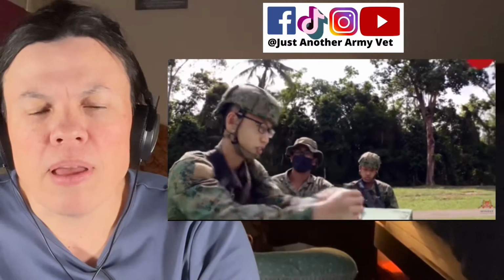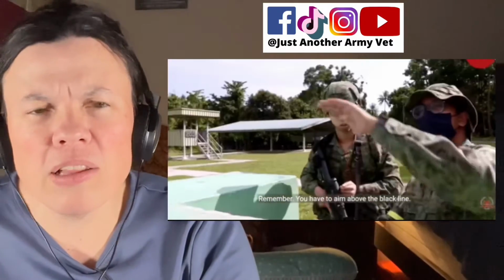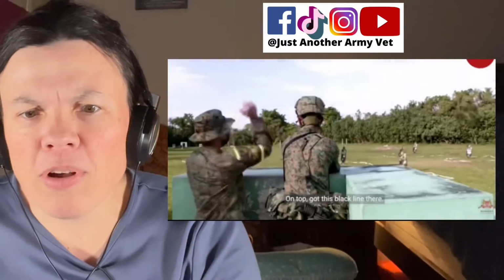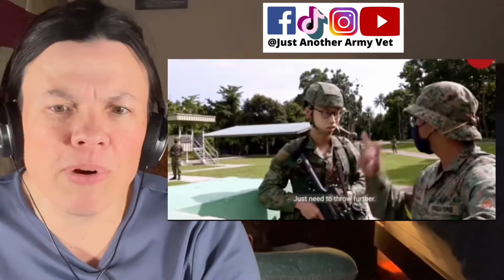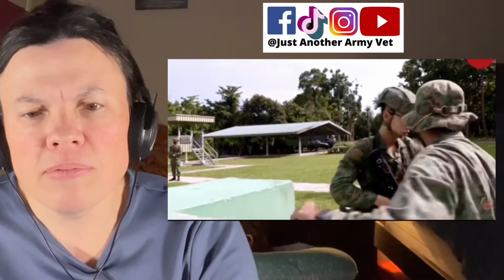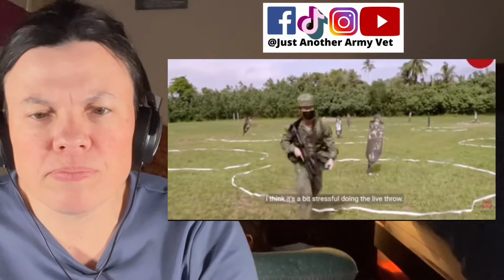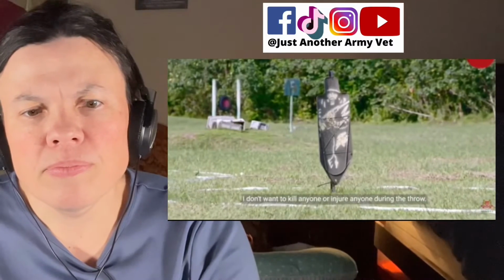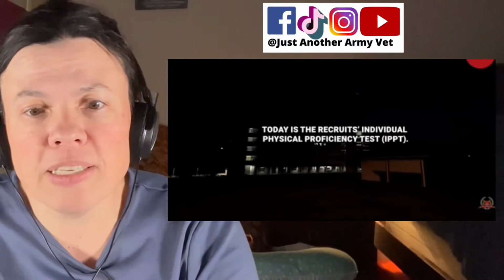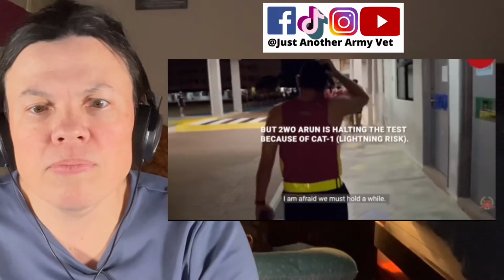Throw grenade. I think part of the problem is that these kids are a little nervous, but also they're overthinking it just too much. I think it's a bit stressful during the live throw, and I don't want to kill anyone or injure anyone during the throw. Yeah, it's a stress factor. Must hold a while. I scared.